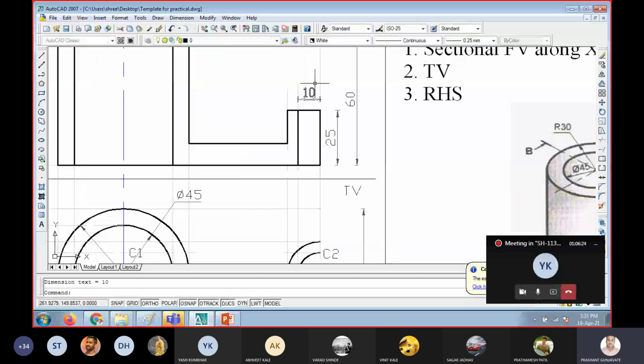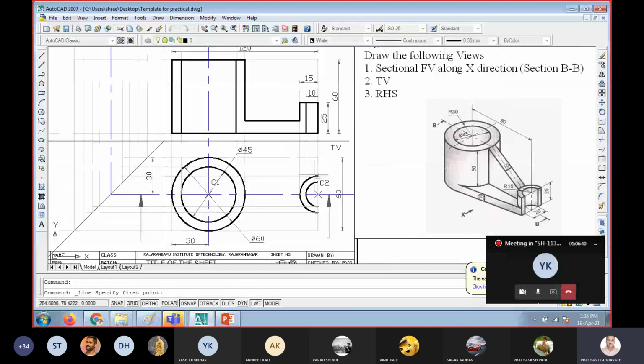It is not required to show this 10 and 15 because if we show it in the top view, we'll mention the radius there. Let me complete the top view dimensions.